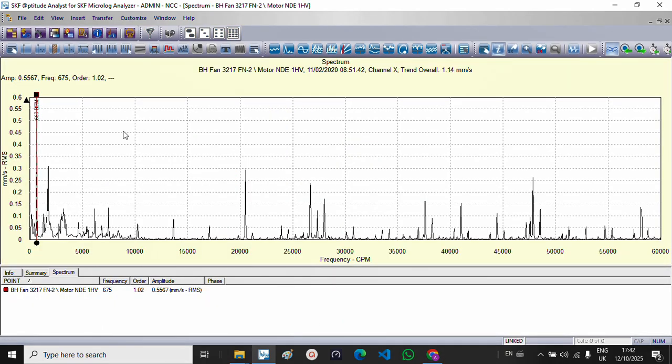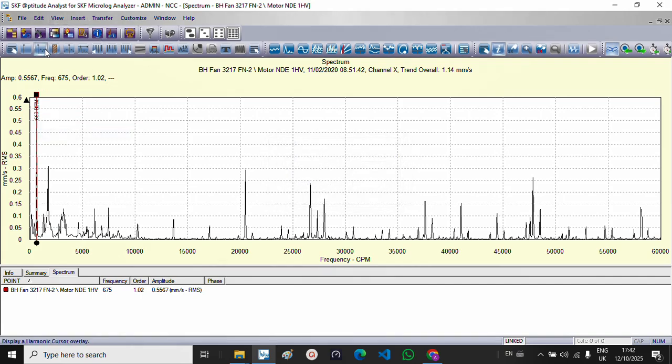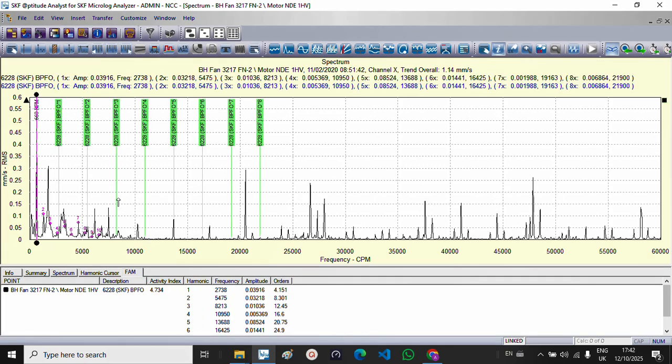For the old bearing, we will specify the 1x. This is the first step, and then we will check the harmonics, and then we will overlay the frequencies of the bearings and see what will match with these peaks.